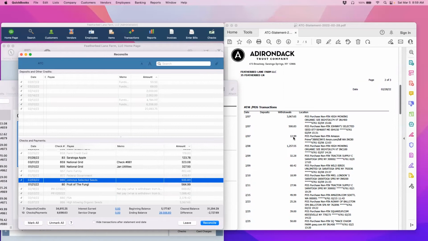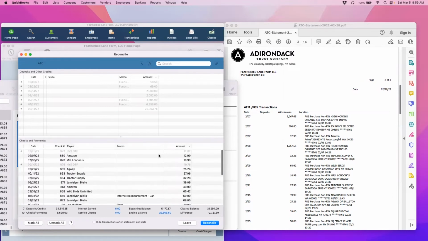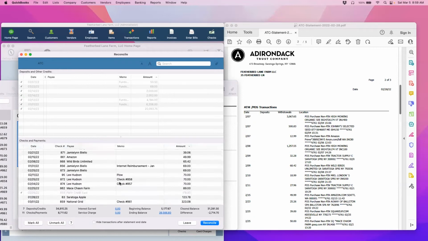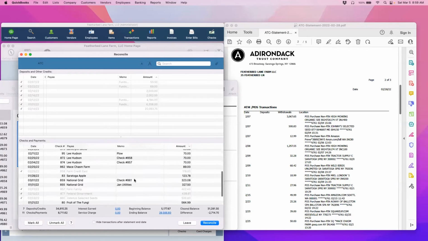This is a silly detail question, Joe, but are you just clicking on the line and it checks it off? Do you have to do it? You're just touching the line in it? Okay, so you don't have to go to that column. You can just. Yeah, no, I'm just anywhere here. I can click here and it checks. To your point, I could certainly check over here. But yeah, that's actually not a silly point at all, because reconciliation can be sort of a pain in the backside. So having a system to just power through it, these little tips to make it go faster can really help a lot.